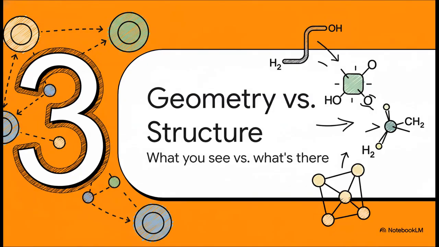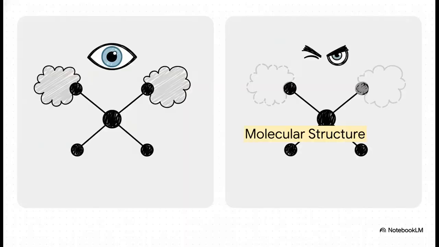Okay, but hang on. Here's where we hit our first little plot twist, and it's a really important distinction to make. The arrangement of the electrons isn't always the same as the final shape of the molecule. I know, that sounds a little weird, so let's unpack it. So, we have two different things we need to keep track of here. On one hand, you've got the electron pair geometry. Think of this as the underlying scaffolding. It's the arrangement of all the electron regions, including bonds and any stray lone pairs. But on the other hand, you have the molecular structure. This is the shape you'd actually see. It describes the arrangement of only the atoms themselves, as if the lone pairs were invisible.